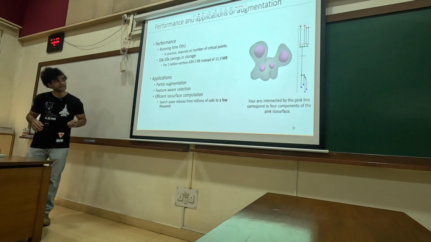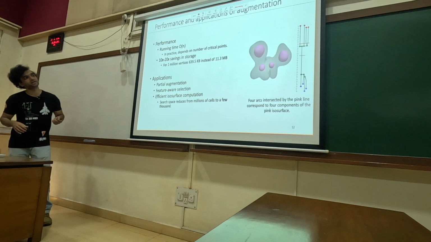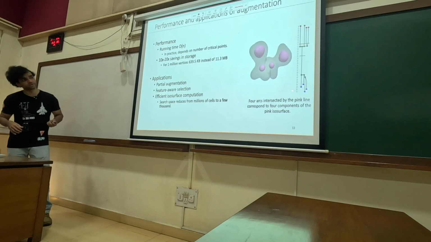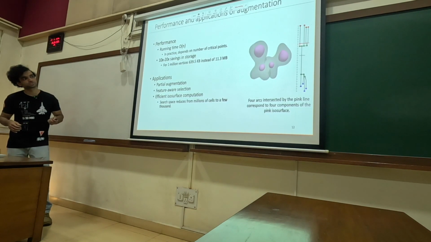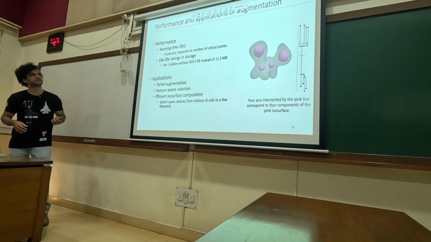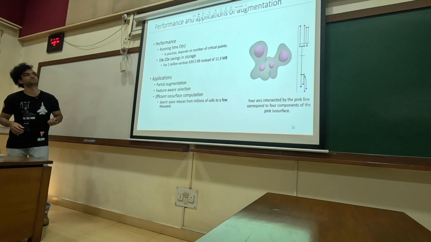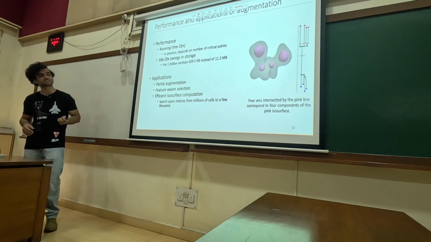So if I don't have this contour tree and I want to compute the isosurface corresponding to an iso value, then I'll have to traverse all the cells in my spatial domain. And if I have the contour tree along with my univariate field, or augmented contour tree, then in order to identify this pink isosurface here, I can look at the neighboring points in the contour tree, neighboring to this horizontal line corresponding to the iso value for this pink isosurface. Since I have access to those neighboring points directly due to the augmented contour tree's availability, I can directly go to the spatial domain and extract this isosurface without traversing the complete spatial domain. And it also facilitates me access to the individual components of this isosurface. Every arc corresponds to one component of the isosurface here. This individual extraction of the isosurface components is called flexible isosurface computation.